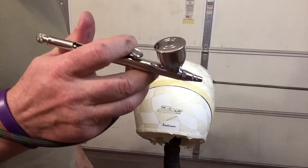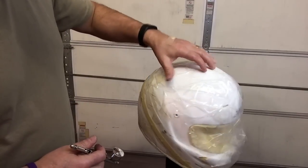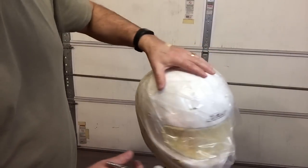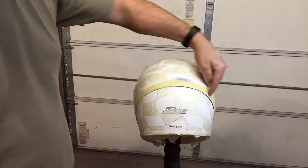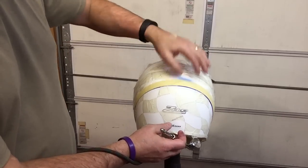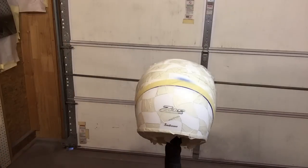We've got the blue mixed up in the airbrush. I went ahead and wrapped this thing with that other plastic wrap I was telling you about. So I've got the rest of the helmet wrapped, masked off, and I went around this with another row of tape to hold this down, but also to keep anything from creeping up in here. So I've got everything ready to go.